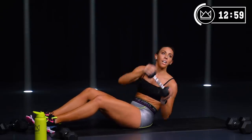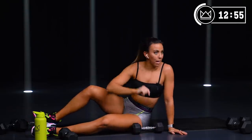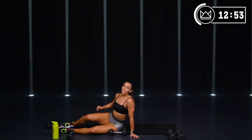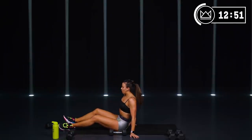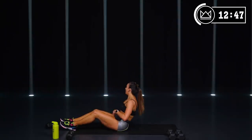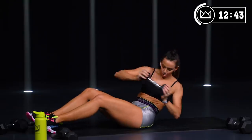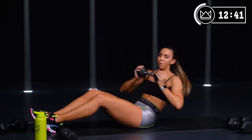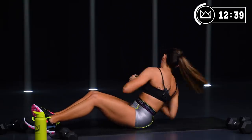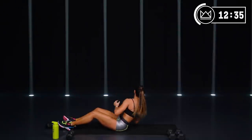3, 2, 1. Good, same thing for the last round. Okay, if you wanna go up, grab a heavier weight, one more round, same thing, and then we'll go for a little squat pulse, just a leg move. 4, 3, 2, last round here, let's go. Pull the ribs in. Good work. Let's go.